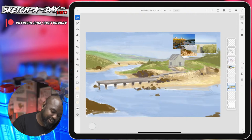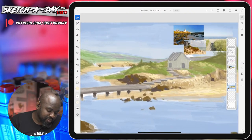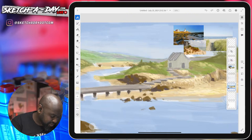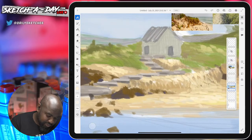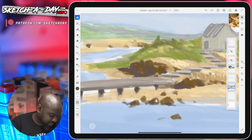I'm trying to create like an area of focus right here, just with some of these highlights and details and stuff. Background doesn't matter as much, but I want this to be the focal point of the image. So a little bit more of detail, stroke, contrast, definition, and so forth, right up here. So now I'll start to clean this up a little bit.